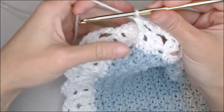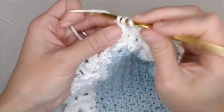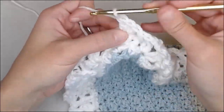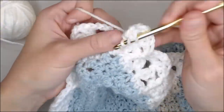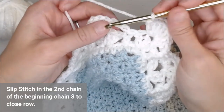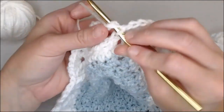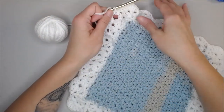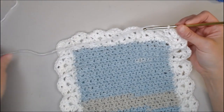Awesome. Okay, so we're going to skip this space right here. Second space of corner, we're putting seven double crochets. One, seven, skipping this next space, and we are slip stitching into the second chain of our chain three spot. So one, two, there we go. Awesome. Okay, we just finished round three, or row three. Let's go ahead and move on to row four.